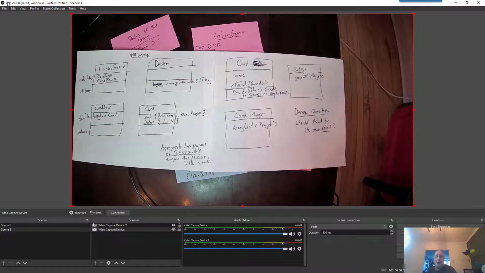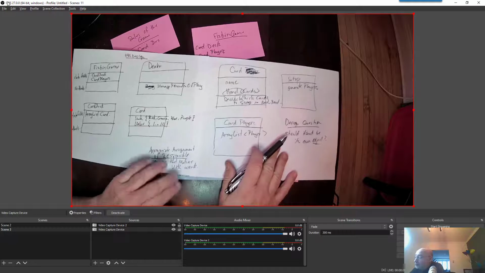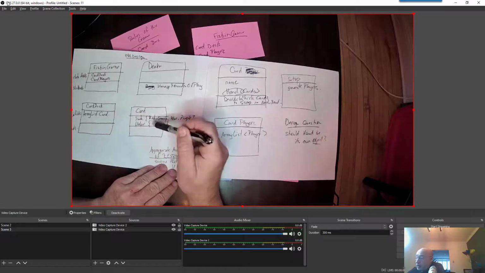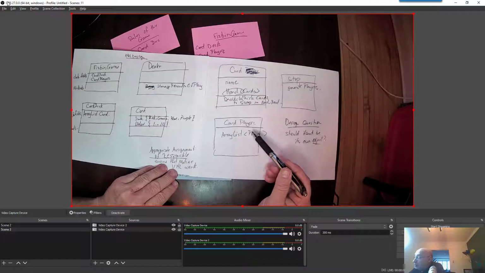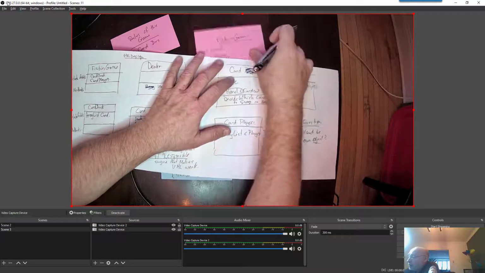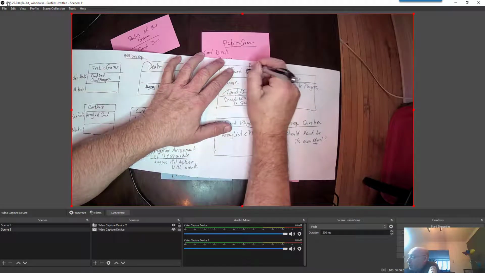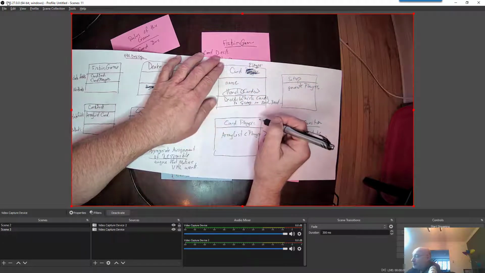And this is the purpose of doing this design, because we want to think through this before we actually start writing code. So let's think about the logic of this. So card deck, card player, well, this is actually a card player. Maybe when I went through this initially, I wrote this wrong, but again, we can fix it up much easier than fixing it in code by scribbling some stuff out.